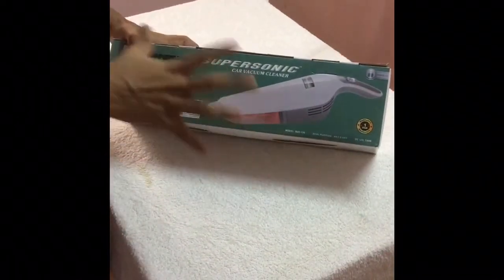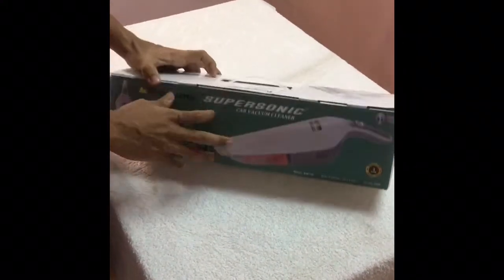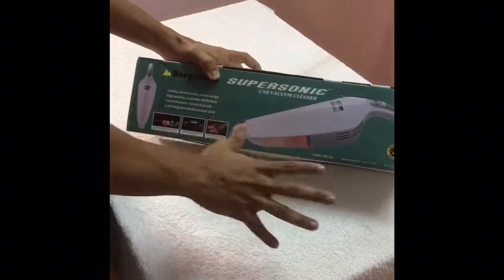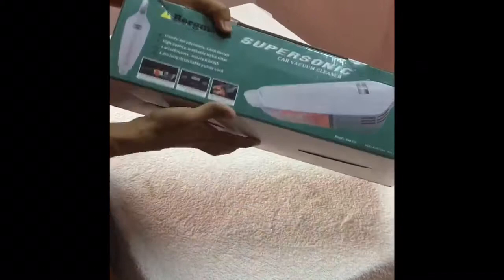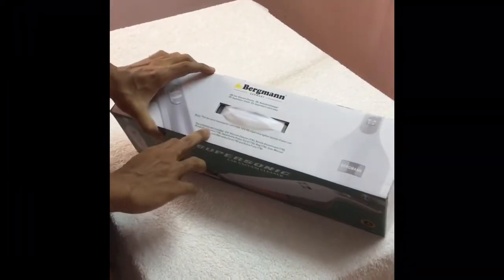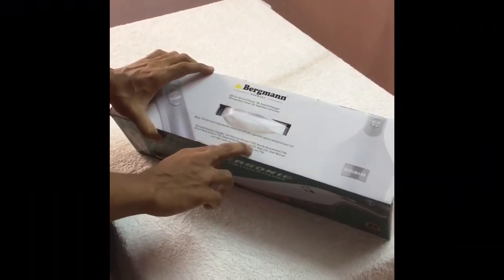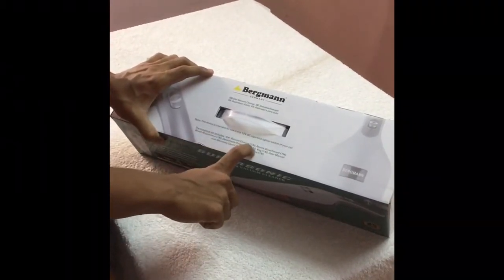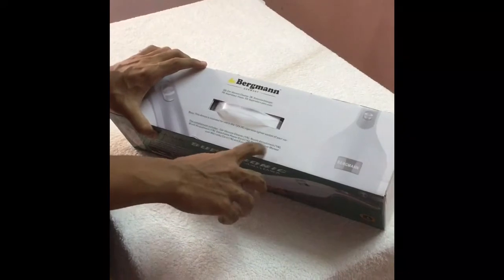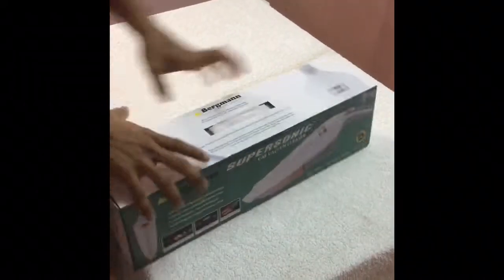Today I'm gonna give you an honest review on this car vacuum cleaner from Bergmann. As you can see, I ordered this from Amazon, got it in 3 days, and this is how it looks. The content inside before opening up is given over here, which includes a car vacuum cleaner, nozzle attachment, brush attachment, detachable power cord, bag for storing it, user manual cum warranty card, and extra fuse inside. So let's dig in.